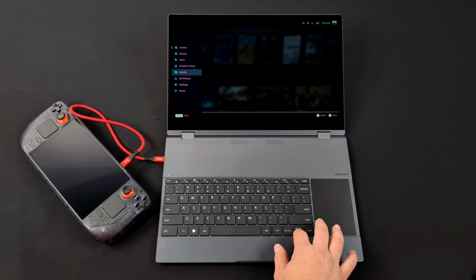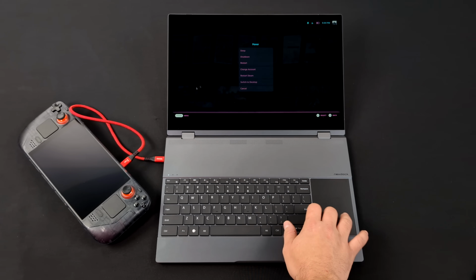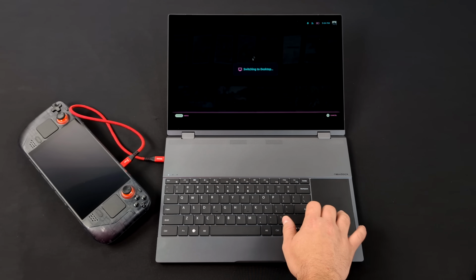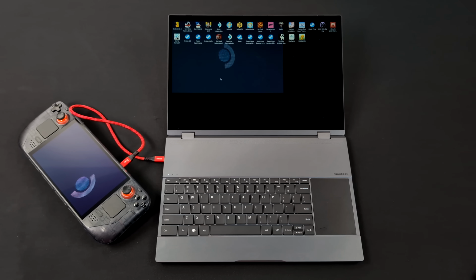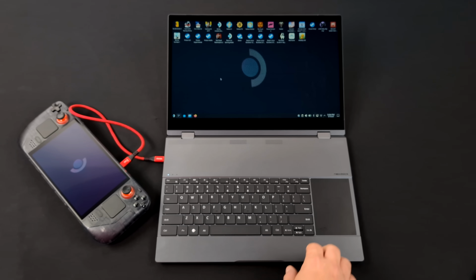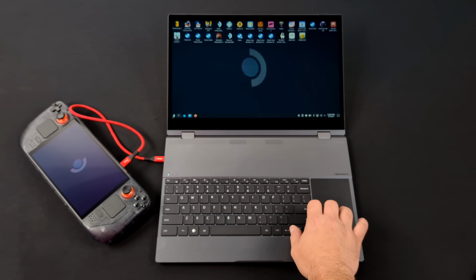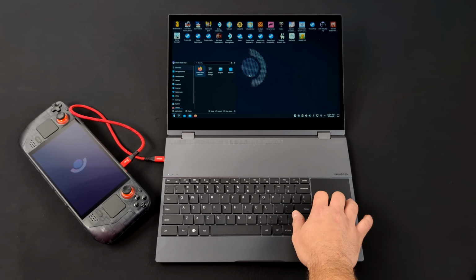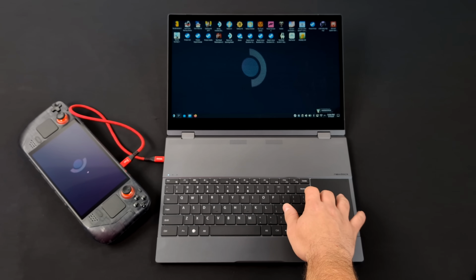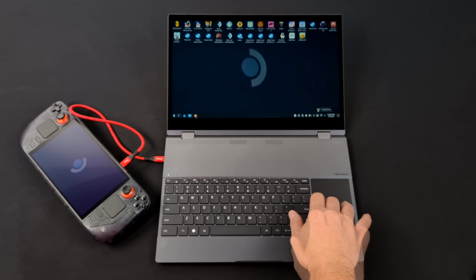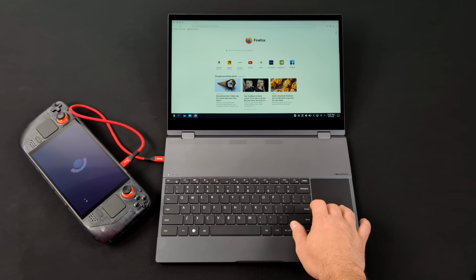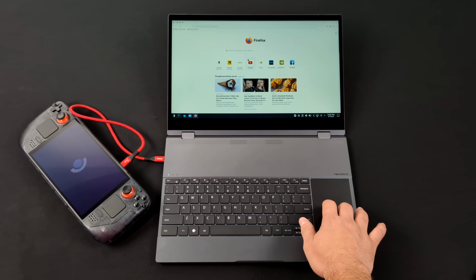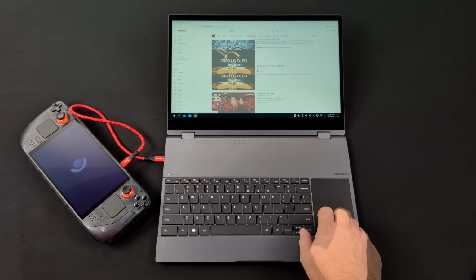We also have desktop mode, and this would be a really great use case scenario for something like this. If you're on the go, you can definitely play all your games either on this thing or the Steam Deck's built-in screen. But if you've ever tried to use desktop mode on that built-in screen for anything important, you know how hard it can be. Got this set up, so we've basically got dual monitors here. And yeah, trackpad, keyboard, sound, everything works here. We're also charging up the Steam Deck. And with this whole thing, you can always plug the Nexdock into the wall. It'll pass through charge, keep a charge on that Steam Deck and the built-in battery.